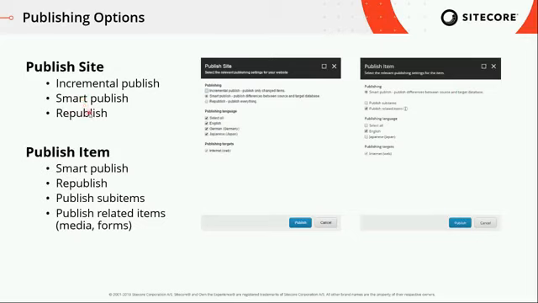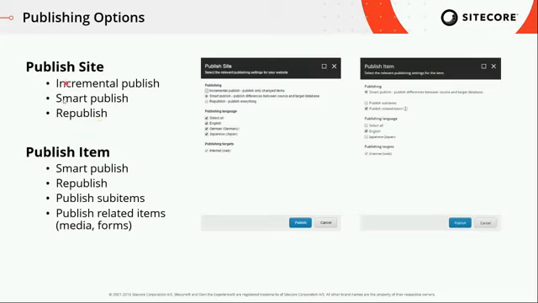Now, republish, that is the last one that we would ever want to choose. Why? Because republish completely ignores what's already existing on a web database and replaces it with everything from the master database again. In other words, republish publishes everything again. So therefore, the footprint of time and how long you have to wait for the publishing action to complete, that's a very heavy publishing operation to choose. So for that reason, it's the last thing that we would want to choose, depending on what our needs are, right?